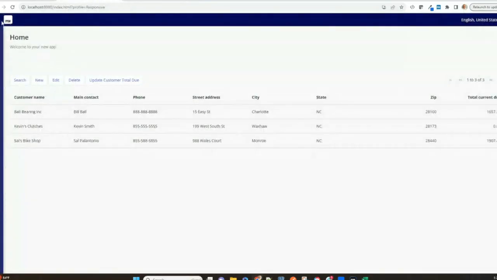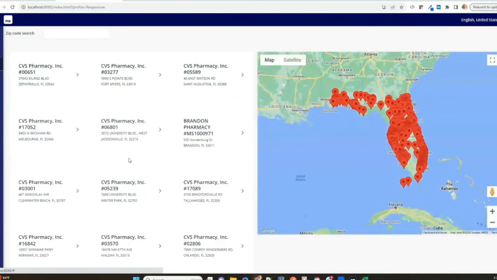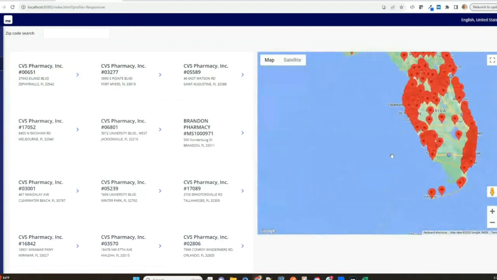That's our JSON payload that comes back from the CDC website. But now if I do it through here, we should be making a call. It will pull it all in and throw it on a map.